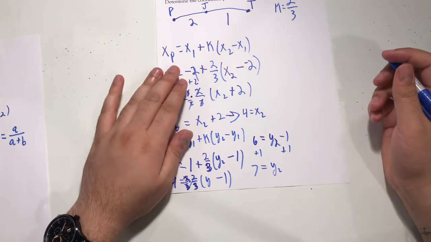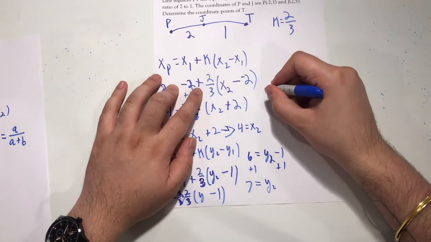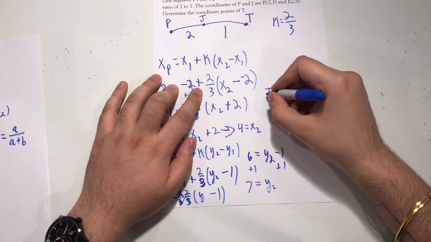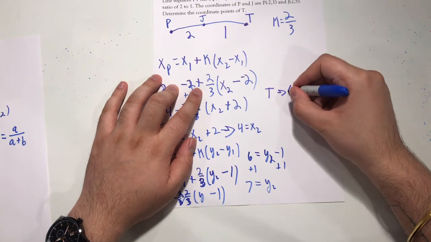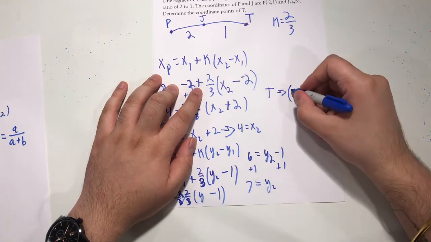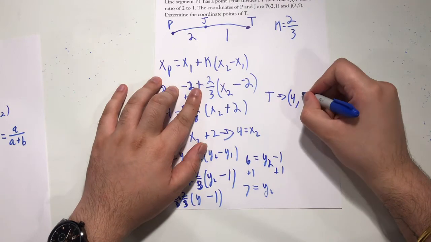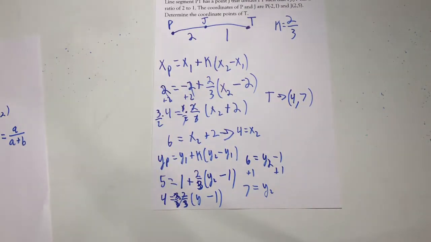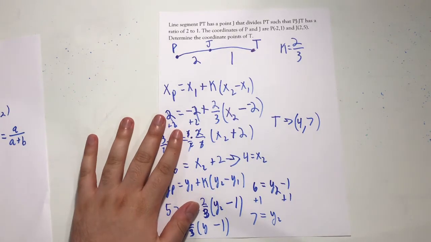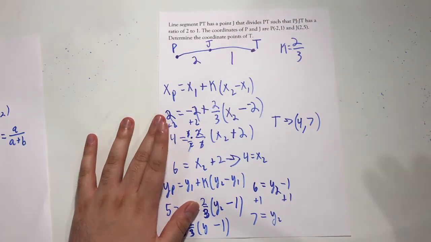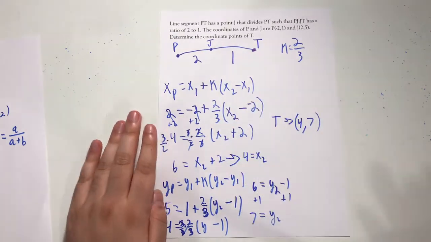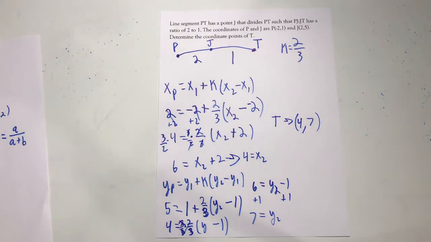Okay? So what is the coordinate point of t? Well, point t would be the coordinate points. My x coordinate is 4, and my y coordinate is 7. Right? Simple as that. So this is just kind of a demonstration. I don't really want to hammer this point home. If you just draw a little picture, use these equations, you'll be able to plug in super easily.